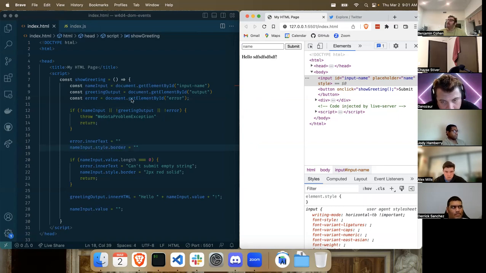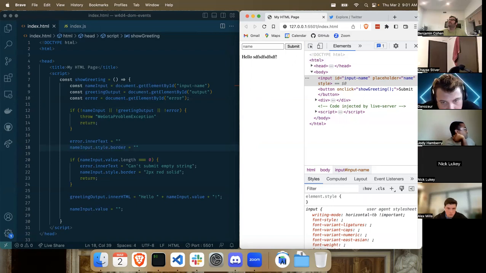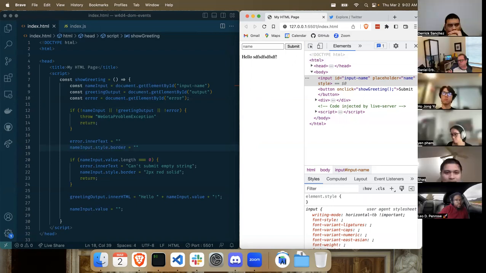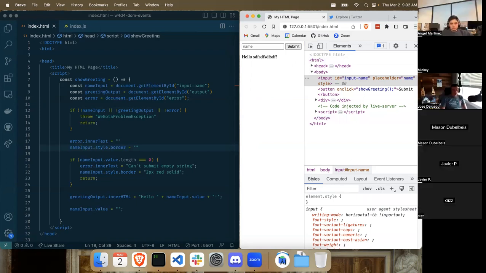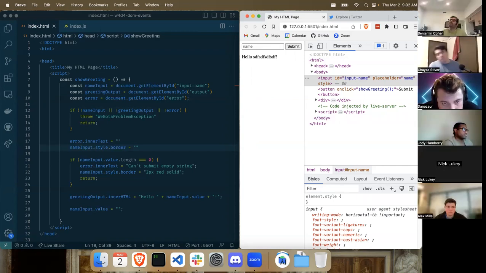Yeah, I had a question. You have your JavaScript inside of this script on your HTML. Can you import it, kind of like CSS, and have your JavaScript in a different file?